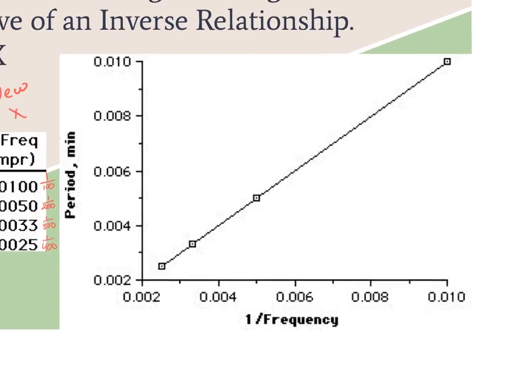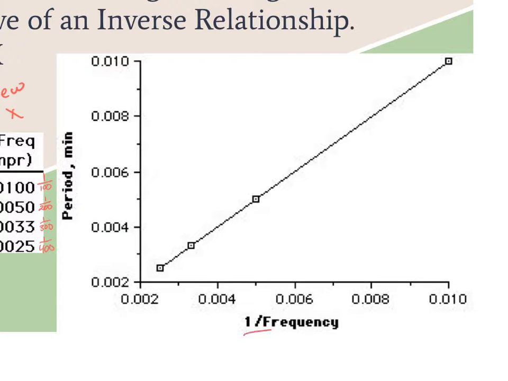on my new graph, which we have over here, you see that I've now graphed on the x-axis 1 over the frequency. So in the previous graph, it was period versus frequency. In this graph, it's period versus 1 over the frequency. And now what that does is it gives us this really nice straight line that has the equation, actually, let's be more specific. So period is t. Our slope is m, whatever the slope of this is. And then my x value is 1 over f. Okay?